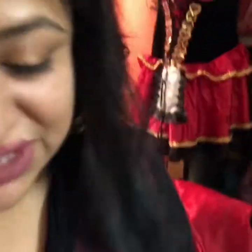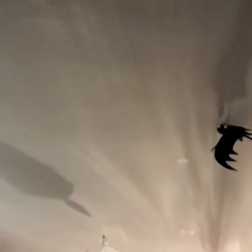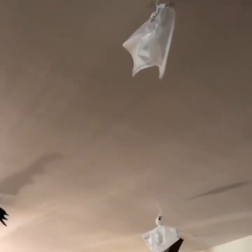Another favorite: these little white ghost decorations — see them right there? They were about $3 at Walmart for around 10 of them. I put them all throughout my ceiling, and I also put up bats from the dollar store. I only had about five or six bats and they were really heavy, so they kept plopping down in the middle of the party — which was funny.